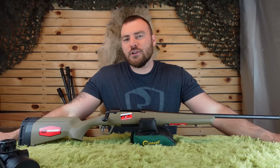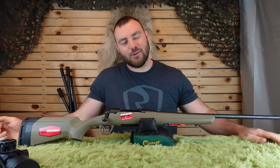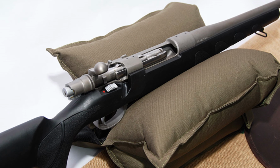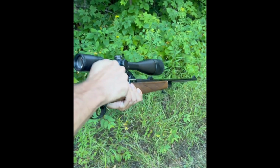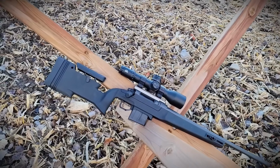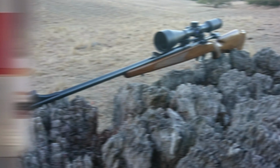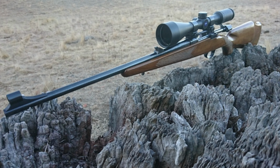Here's the bottom line. If you're serious about owning a controlled round feed CRF rifle at a reasonable price, now is the time to act. Rifles like the Zastava LK M70 are still in production, but that could change without warning. Import laws can shift, factories retool, and supply can dry up fast. One day, they're on the shelf, the next, they're gone. And when they disappear, they won't come back cheap.